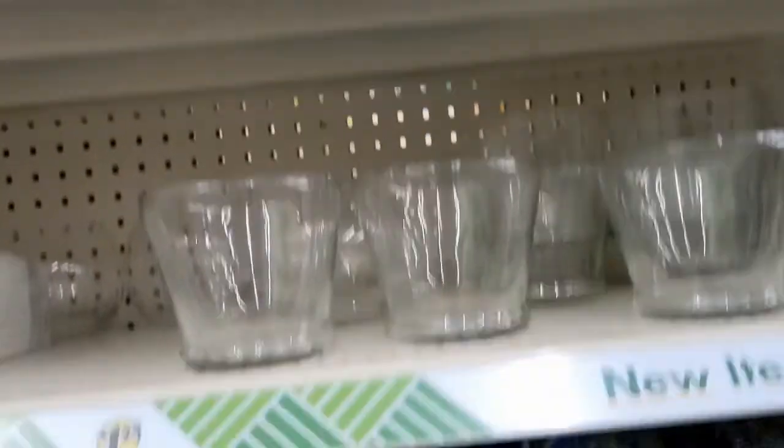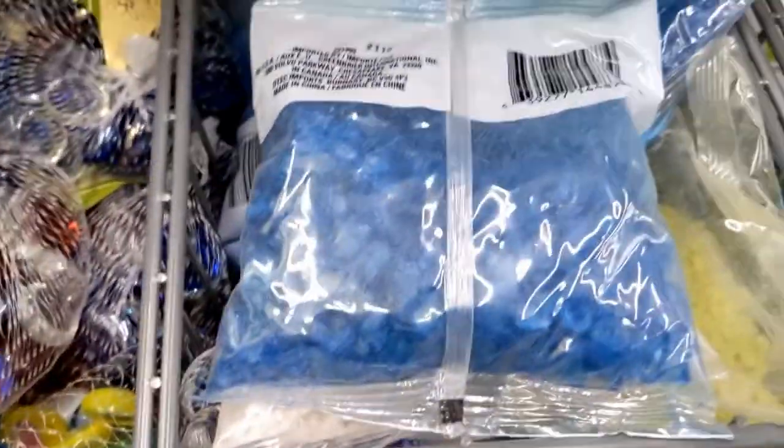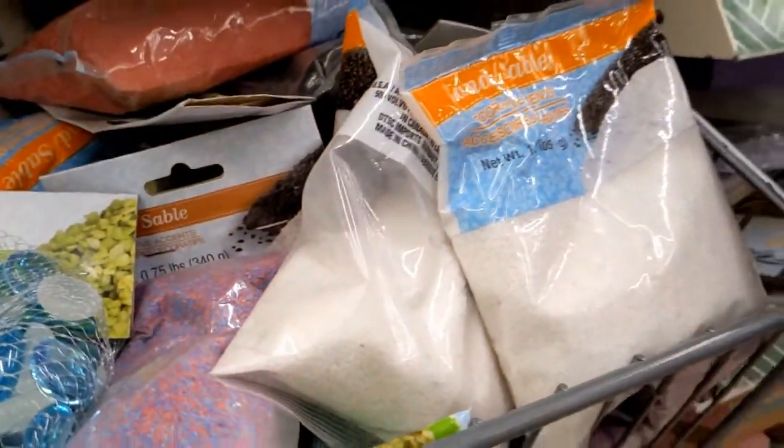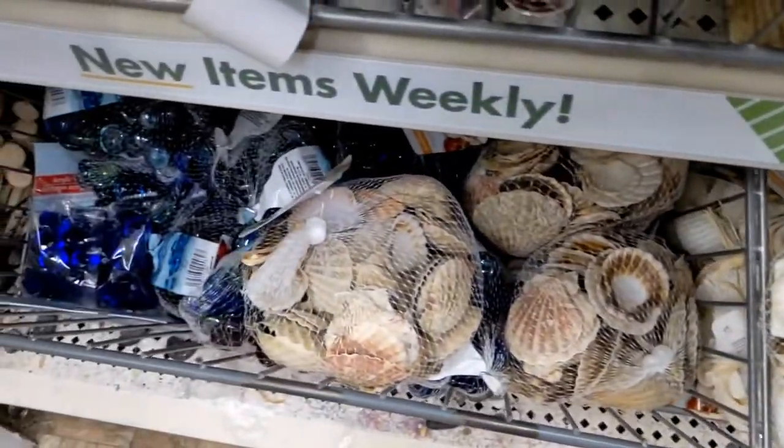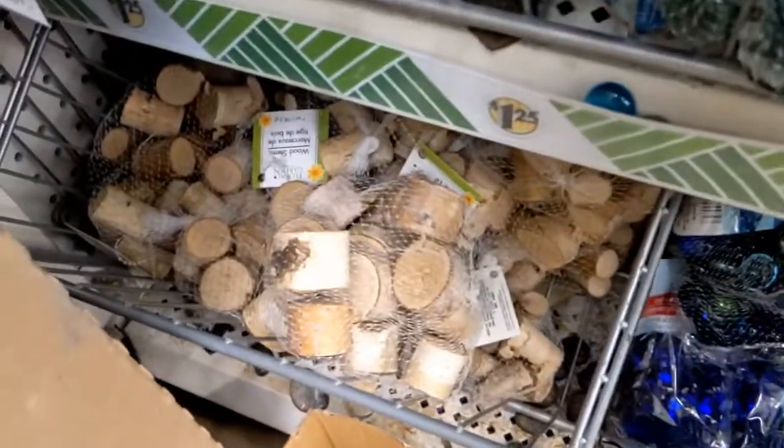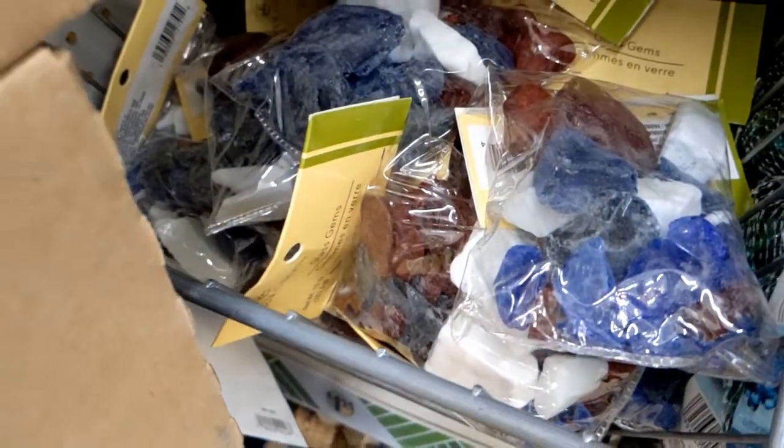And we are in the gardening section, I guess, gardening crafting section. So over here, there is also glass beads, sand, shells, chunky glass pieces, and even little wood rounds. So lots of goodies for you to pick from and enjoy playing with in your resin pieces.